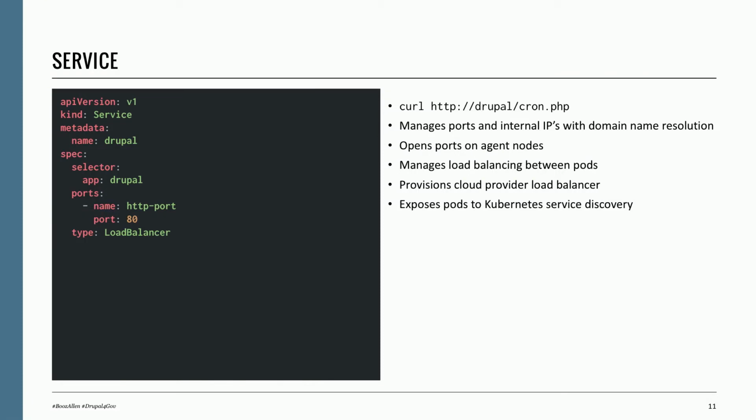So if I have a real small container, say running BusyBox, to run Drupal cron every hour or so, I can call some abstract hostname like Drupal/cron.php, and Kubernetes DNS resolution will take care of that for me. We'll send that request to the correct virtual machine IP address, which I have no idea of, and to the correct port on that virtual machine so it can get to the right container on that virtual machine without me having to know anything about that, which really makes running a microservices architecture with Drupal in the cloud a bit of a dream.